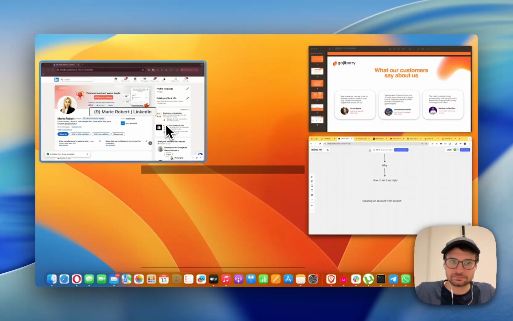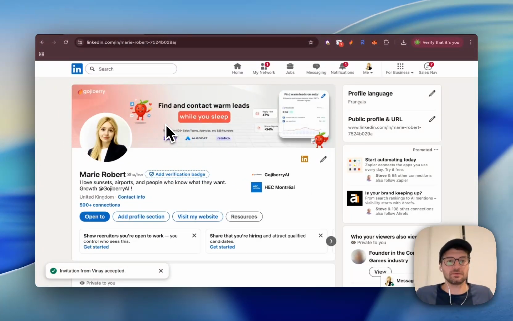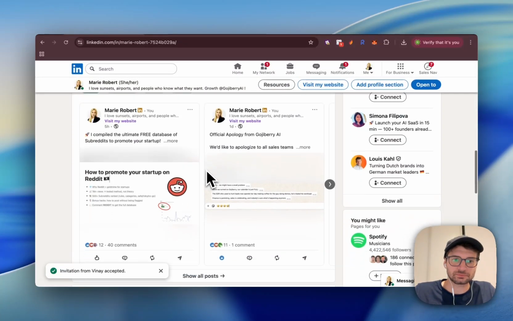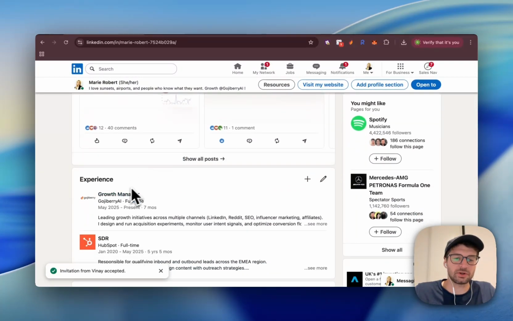Once you've done that, you have to be really careful. LinkedIn almost always knows you are a fake person. So what you're going to do is you're going to set up your account. You will put a banner, you will put an image, put an AI image, you put a name, whatever name you like. Then you can put some work experience.